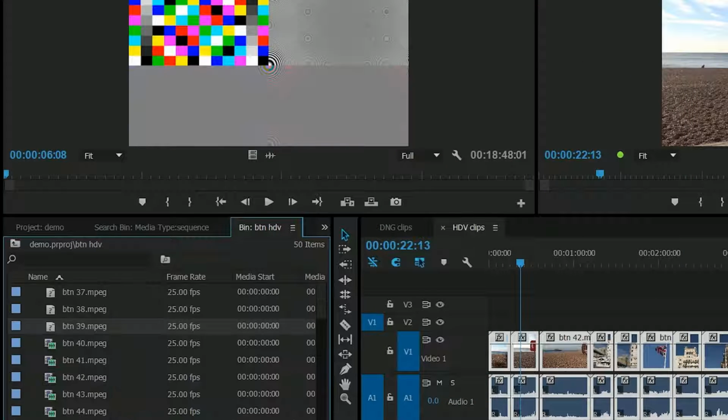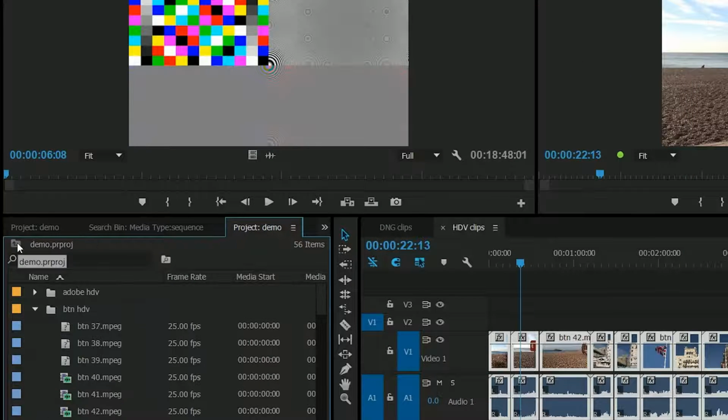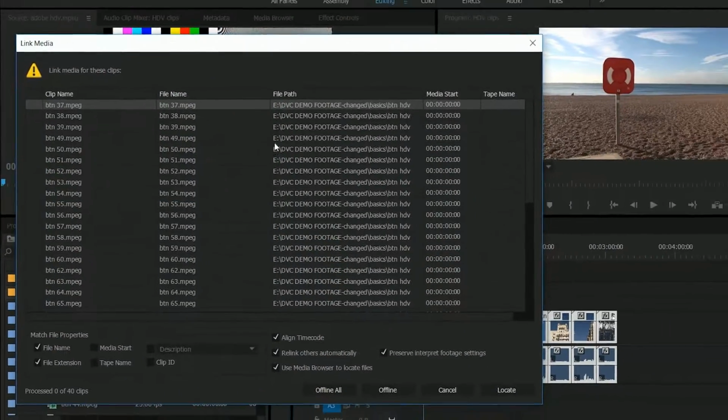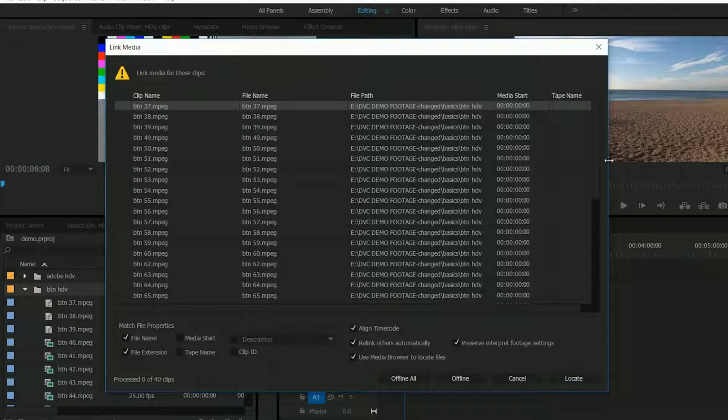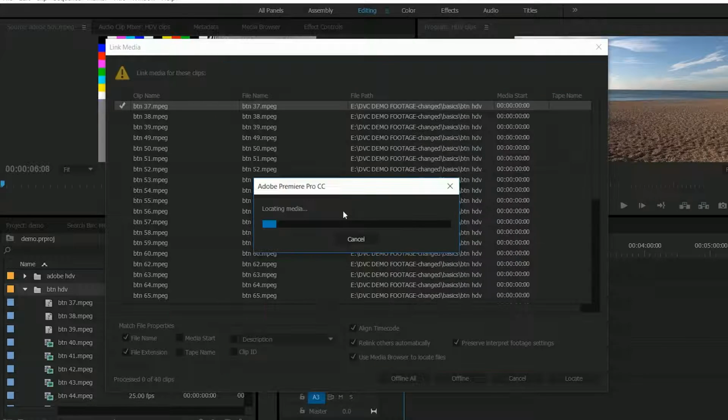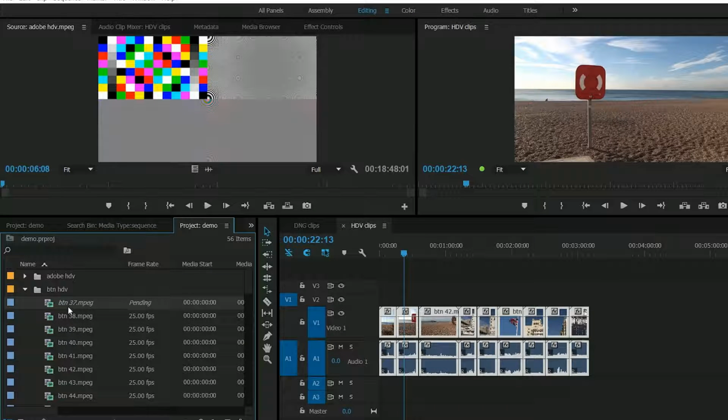Pop back into list view, and what I also find jolly useful, another way of relinking clips, is that if I've got a folder of clips, or even if I've got a folder or a bin here and then some subfolders underneath it, and some of the clips in there are missing in all of those subfolders, I just click on the folder, right click and choose link media. It brings up all the clips which are missing in that folder and any subfolders underneath it. And then I can go off, find it, then let it do its magic to relink all the others which are missing. And then once it's done, bish bash bosh, you have suddenly got all those clips relinked.